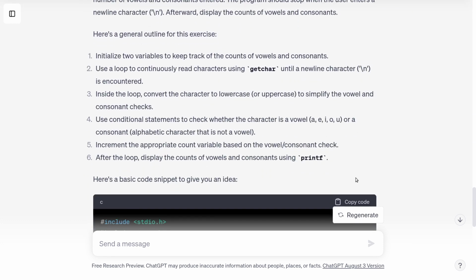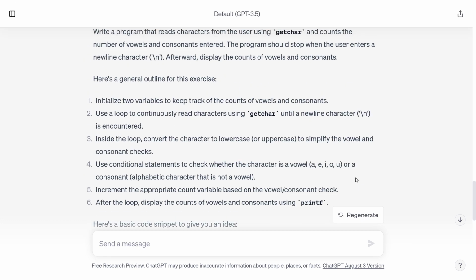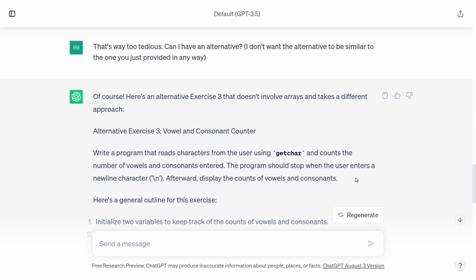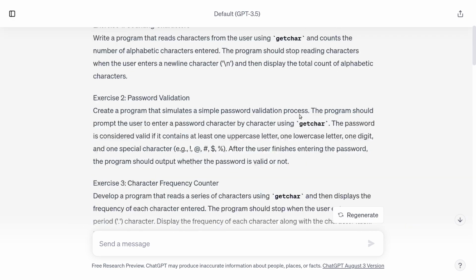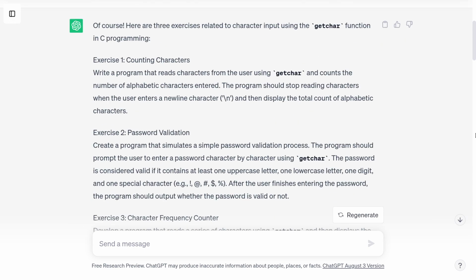Okay, that's a little bit of a boring exercise, and it's tried to give me the solution down there, so I won't take a look at that. We've actually done a lot of exercises like that, but I don't know. I'm being a bit of a tough customer, so I guess I will do this as our exercise 3. Okay, so we'll scroll back up and then prepare to start with a video on exercise 1.